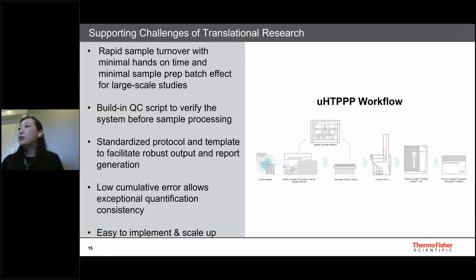I hope this seminar provides you with a workflow that can address the challenges of plasma protein profiling, tested with real patient samples. Here is a quick summary of the benefit of applying our uHTPPP workflow solution. It provides a rapid sample turnover and minimizes the hands-on time, and therefore minimizes sample prep batch effect for large-scale studies. It has a built-in QC script, which I don't have time to talk about today, but it can be utilized to verify the system before sample processing.